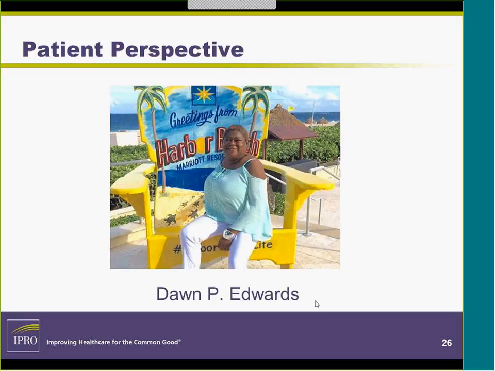Actually, my family was even to the point where they were told to start to discuss final arrangements just in case it didn't work out the way that they had hoped. Friends, church family, everyone was prepared for the worst. And even my staff members who I had known so well at the dialysis unit, they were waiting for daily reports to find out how I was doing at the hospital.